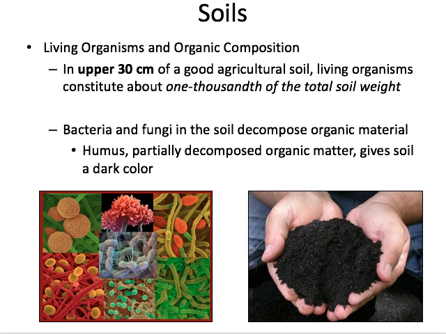Soils, as I mentioned, aren't just rocks and dirt. There's living things as well. There's an organic composition to all good soils. Bacteria and fungi are very important. They make up a fairly large percentage of our total soil weight. And the word for good soil that's rich with organic matter is called humus. And the spelling is different. This isn't the hummus made from garbanzo beans that we put on our chips. This is a rich, partially decomposed organic matter that's found in a good soil.